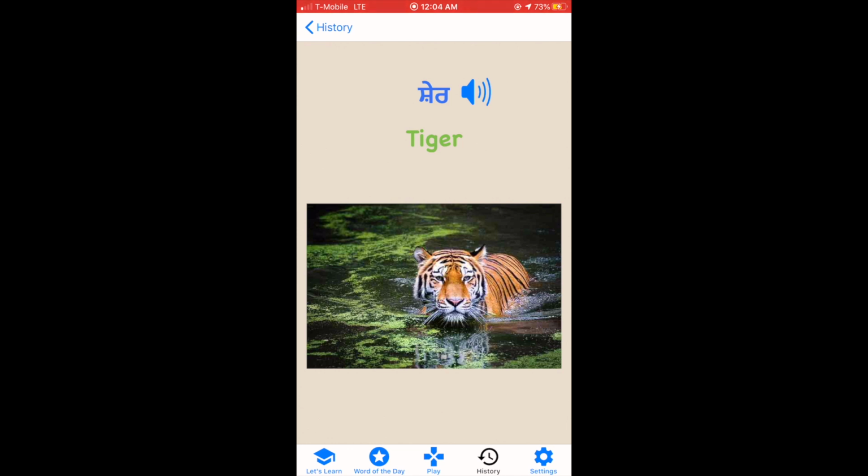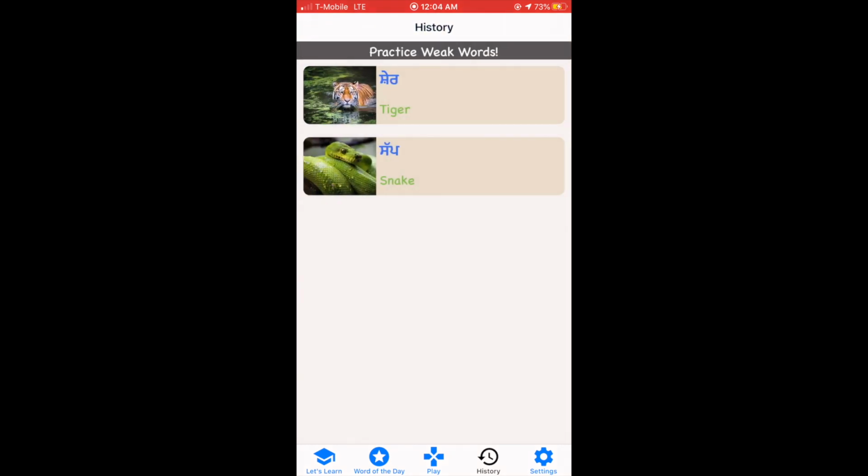The other one is Hindi, the English name and the picture of the object, and you can also hear the pronunciation audio on this page. Go back. Once you're done with the revision, you can simply swipe left and be like, oh, I'm done. So you can even manage this list.